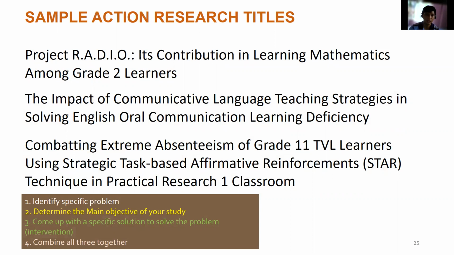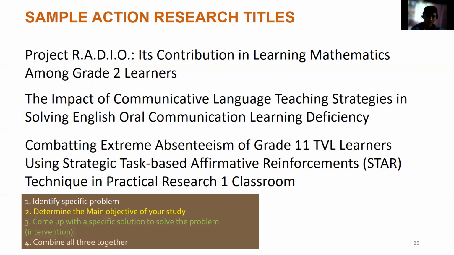Now let's look at the impact of communicative language teaching strategies in solving English oral communication learning deficiency. If you look at that title, it does identify the specific problem, which I guess in this case is the oral communication learning deficiency. And the main objective is solving this problem, and the intervention is these communicative language teaching strategies.